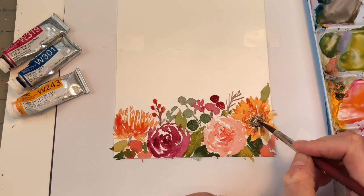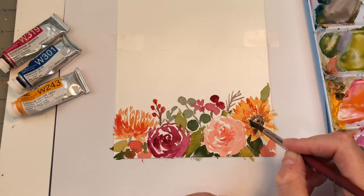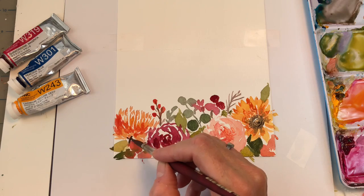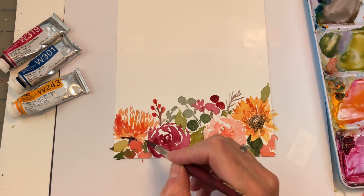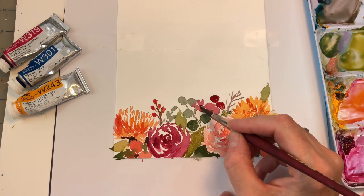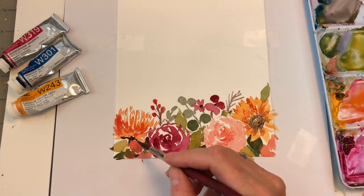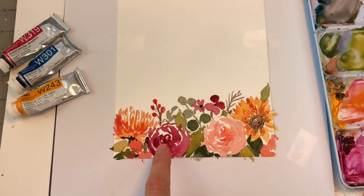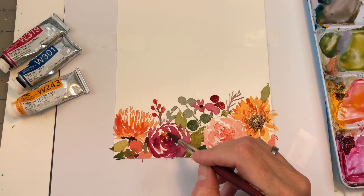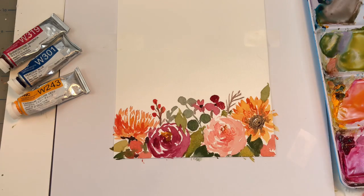A little more concentrated so it won't bleed as much. The thicker the paint, the less water, the less it's going to bleed. And put some of those dark colors in here, just kind of filling in. And here, I can go into the burgundy rose and add a little yellow. But pretty much, I kind of like the way that looks.